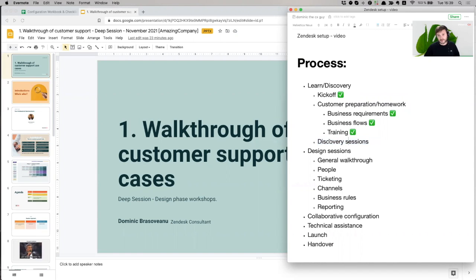This usually requires maybe 2 or 3 meetings where we discuss everything related to business flows, edge cases, compliance, negative reviews, everything.